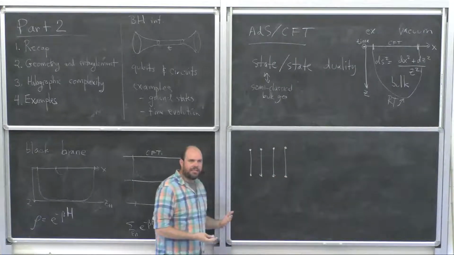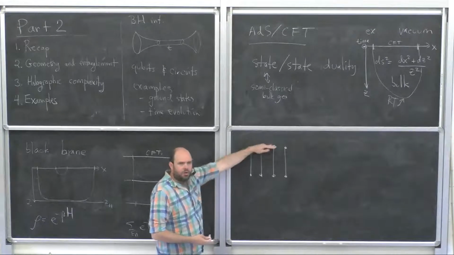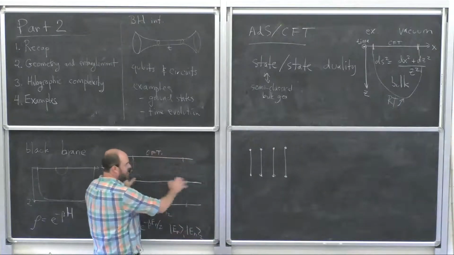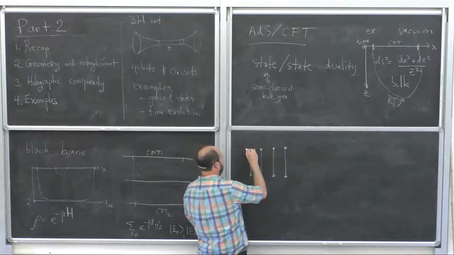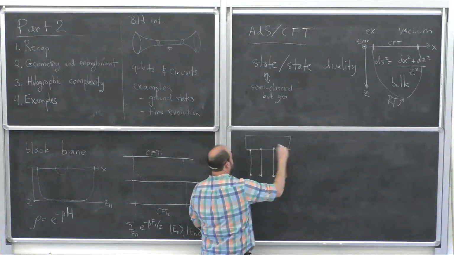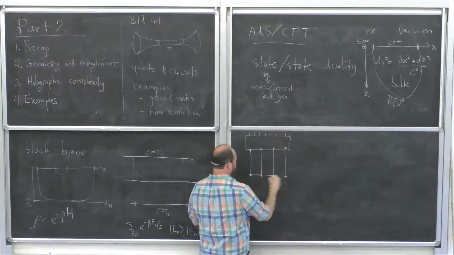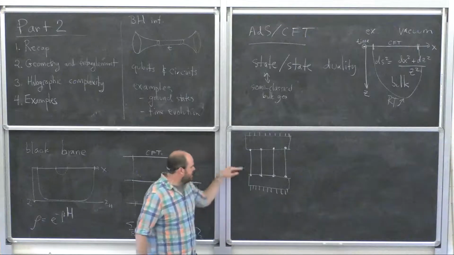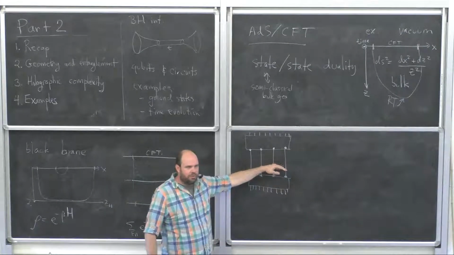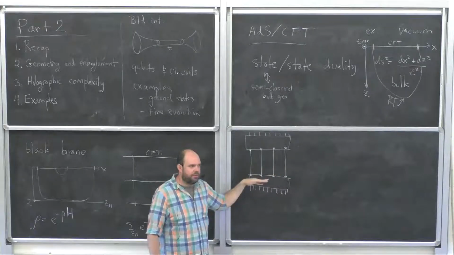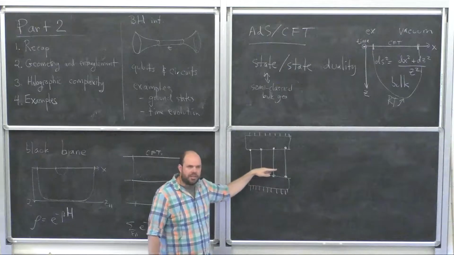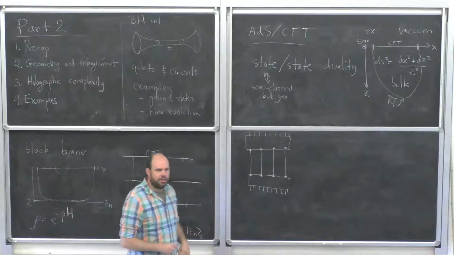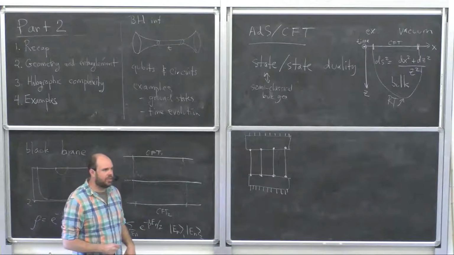Now that's not quite right, because I have some local entanglement within my theory. So what I should really have a picture of is these Bell pairs, which are then embedded somehow via some isometry or some mapping into a much larger UV Hilbert space, right? The number of Bell pairs here is equal to the entropy of the black hole, or let's say the number of Bell pairs per unit length or per unit area are equal to the entropy density of the black hole horizon. And then I'm embedding those into this larger microscopic CFT Hilbert space.